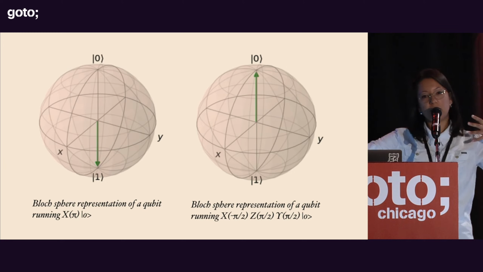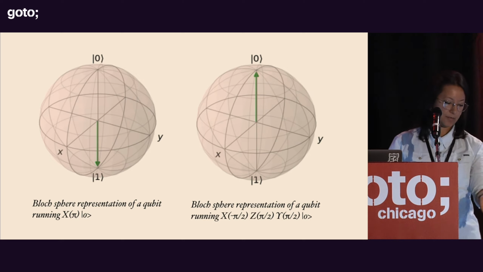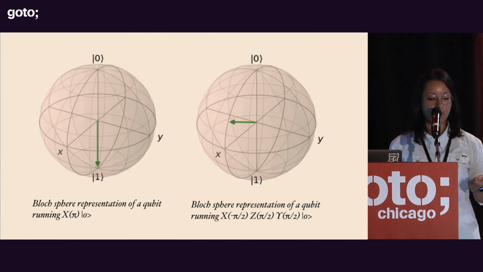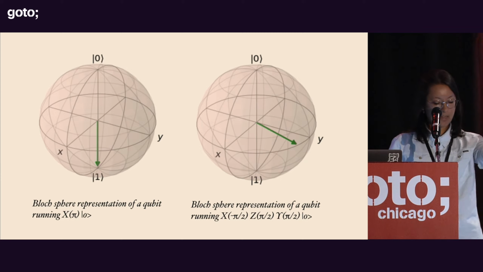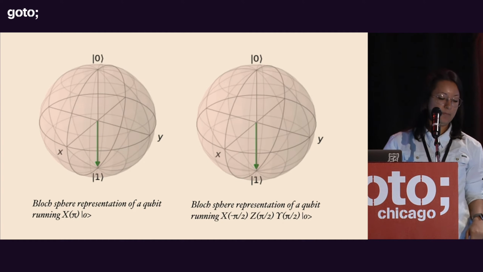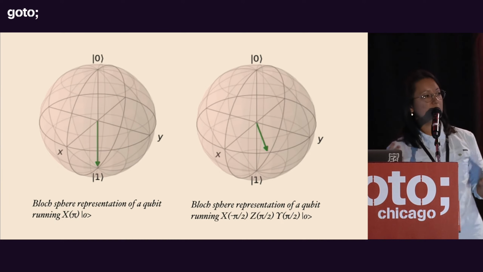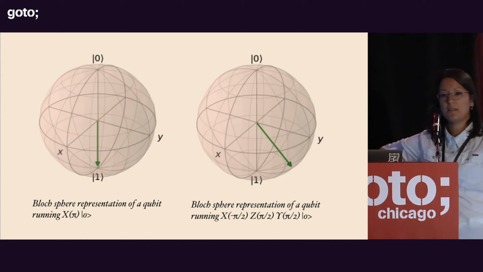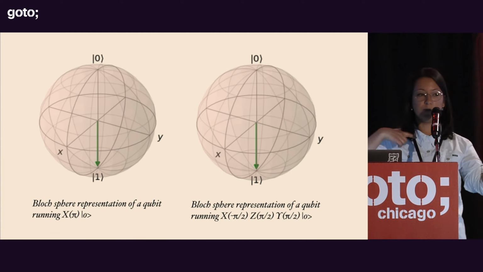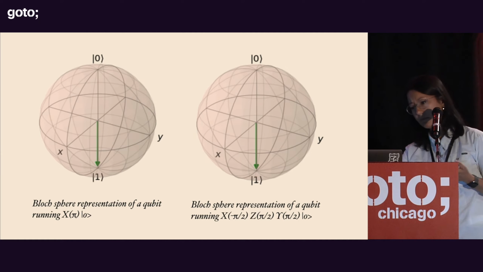Now you can imagine I can do all kinds of rotations in this Bloch sphere space. Here I have a little more complicated example where I do a pi over 2 around y, and then a pi over 2 in z, and then a minus pi over 2 in x. When you are in quantum information, this is what you think about all day: how do I rotate this quantum wave function in parameter space.